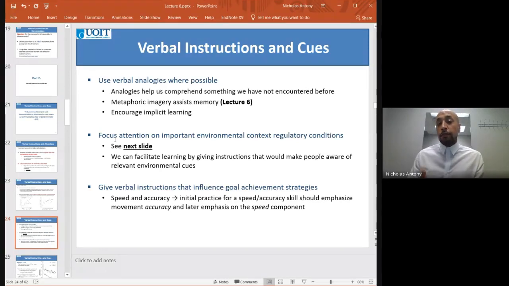So in the beginning, think about beginners versus experts. When you're first learning something, we typically do it slower, right? Because we want to be more accurate. So for example, providing a verbal cue of, oh, wait, slow down when beginners are learning, because it's better to go slower to develop the movement pattern and then you can speed it up. So those are just three characteristics or three factors to consider when providing verbal instructions.